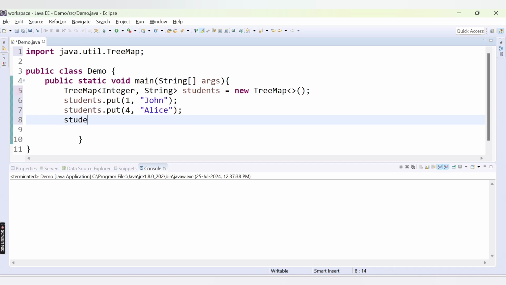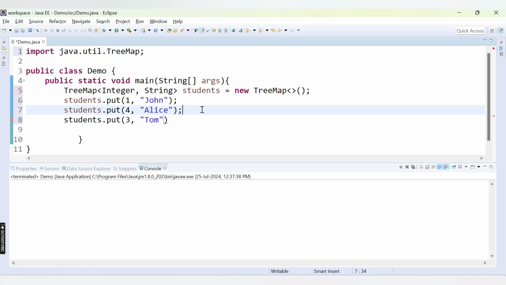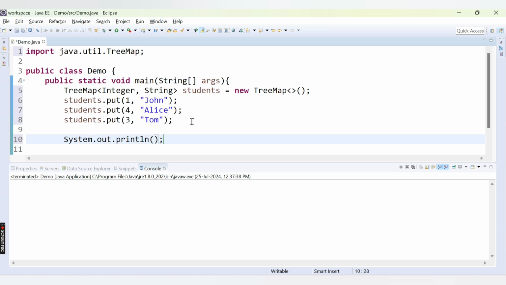Let's add one more student. students.put, let's say key is 3 and value is Tom. So these are three entries we have added in our students TreeMap. And now let's try to print it. System.out.println, and we will say here students. Let's run this code.